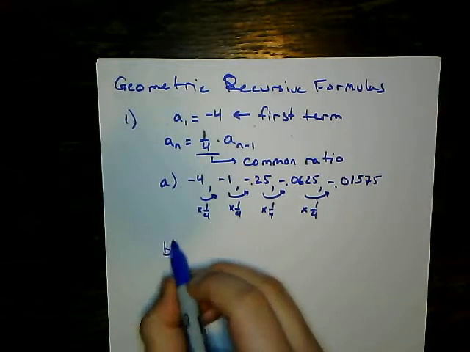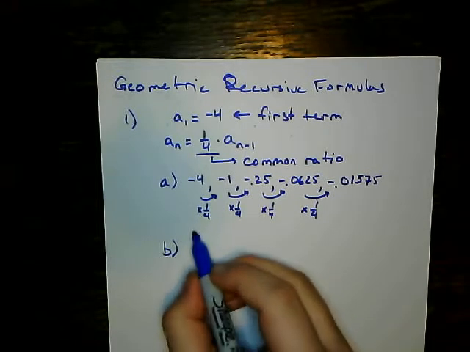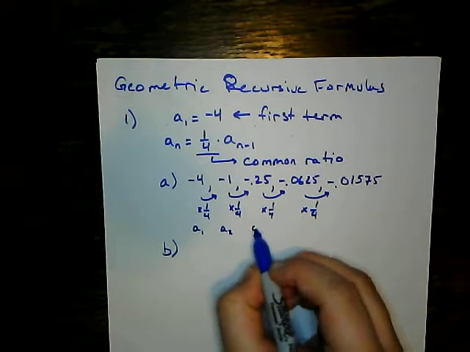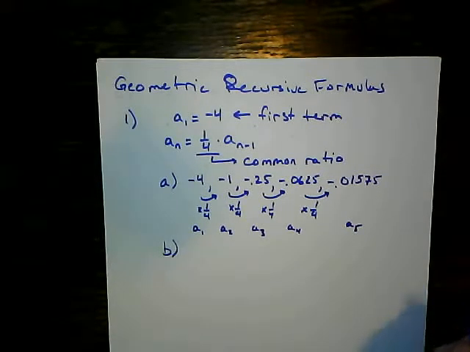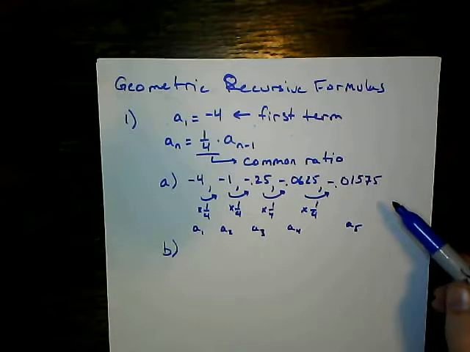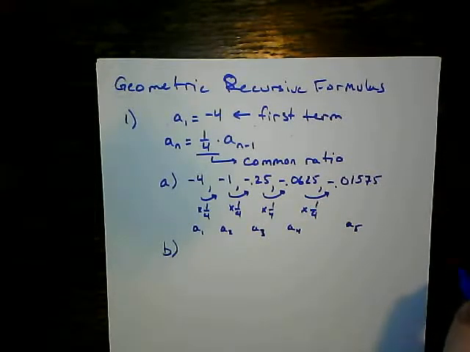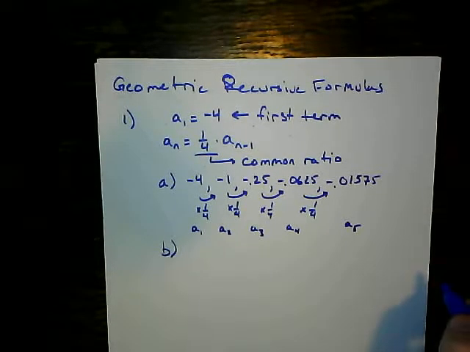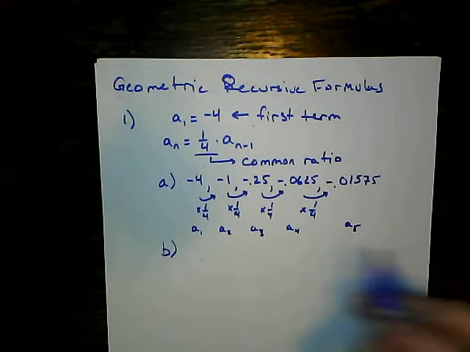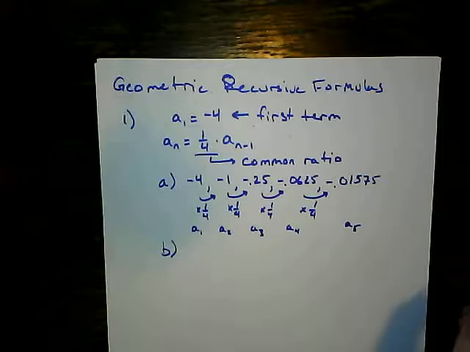Now in part B, we're asked to get to our 6th term in the sequence. So we've got a1, a2, a3, a4, a5. We've got to find a6. In fact, we are ready to go given what we just found, but if we had not already found these first 5 terms, then we'd have a little problem here. We would not be able to answer this question without finding those first 5 terms.